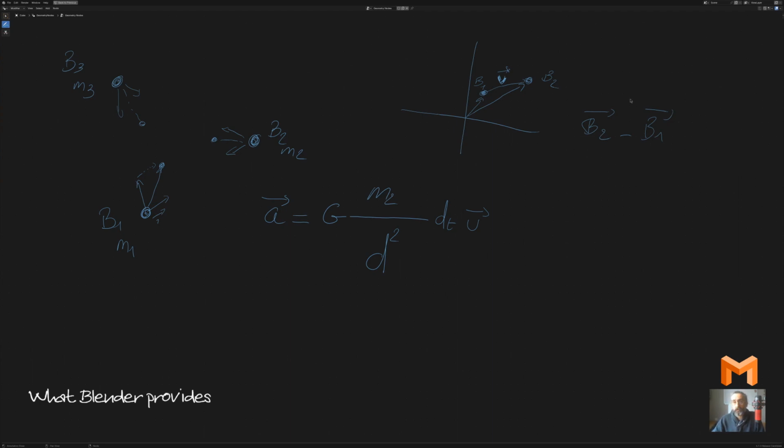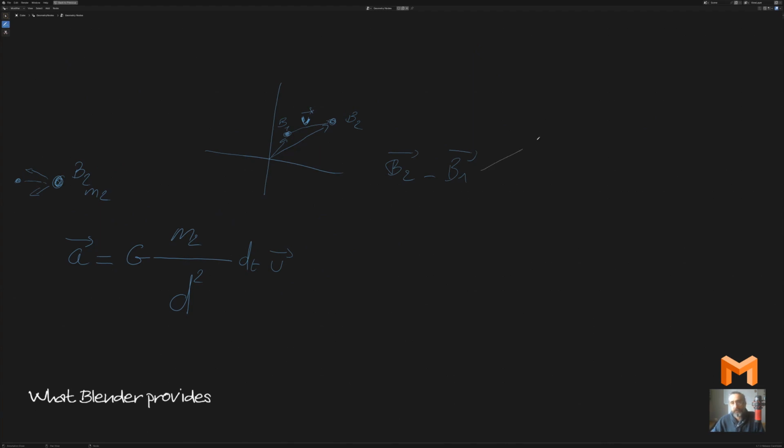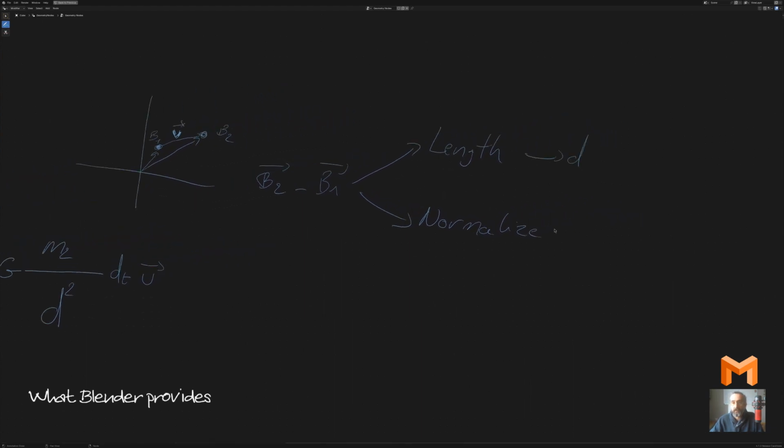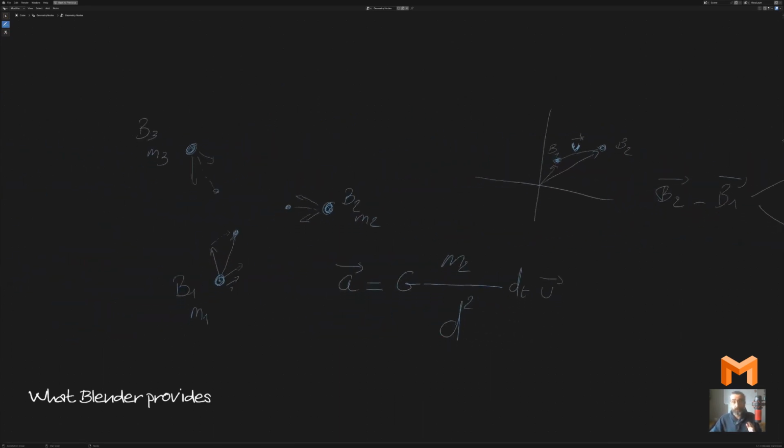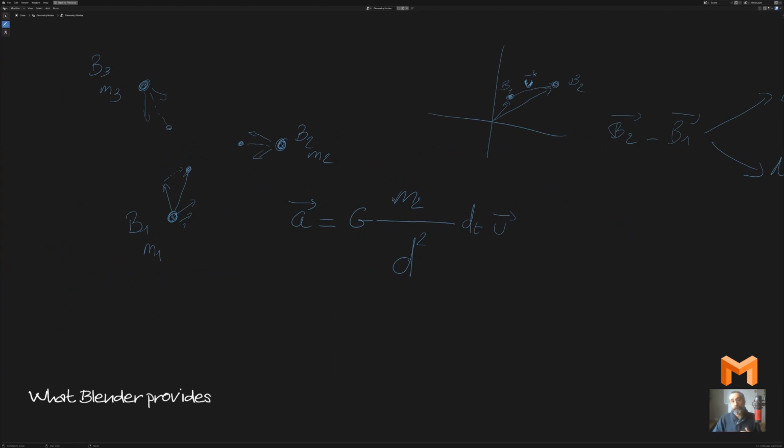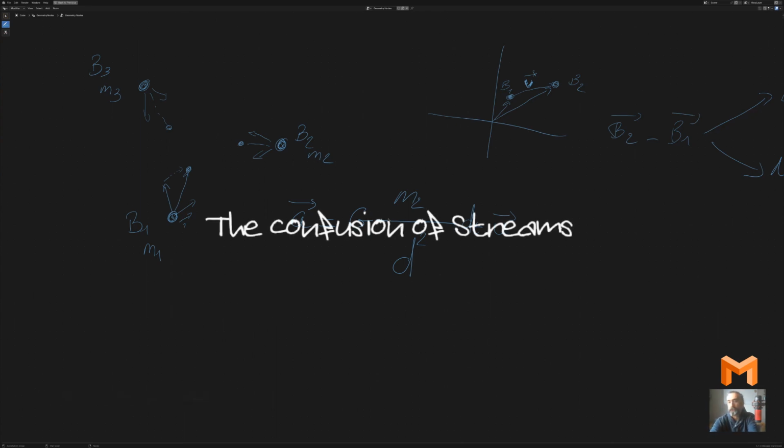And it's cool because we have the V vector, and this allows us to get the length of the vector, because Blender has a node to compute this, and there is another node which is named normalize, which is a normalize operation, and the length is D, and the normalization of the vector is the U vector. So it's cool because we have everything to make this calculation of the formula. Okay, so we are able to make all of this, and there is now a new problem to manage.